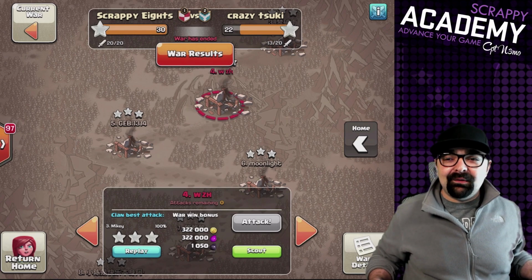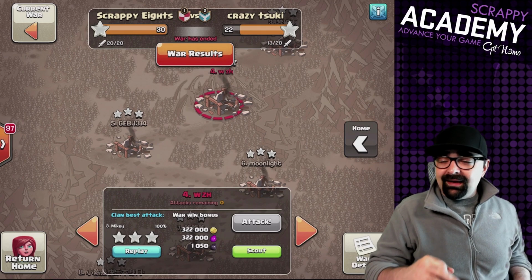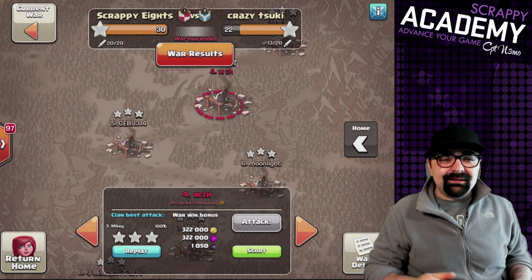Today we're hanging out on my Town Hall 8, and we're going to be looking at some really awesome hits. Top 3 Town Hall 8 hits that you can use in your next war to completely crush bases.